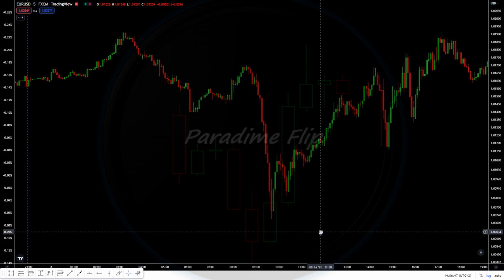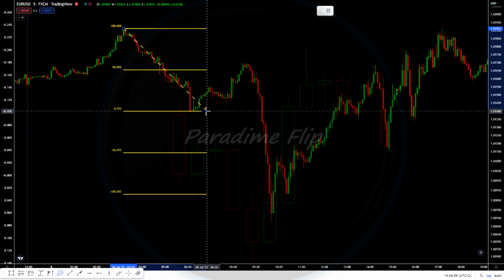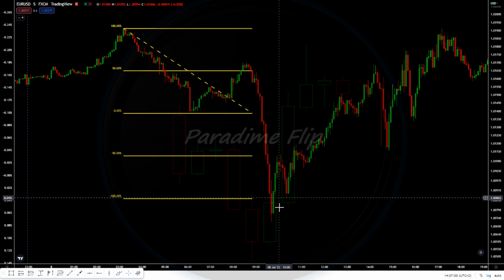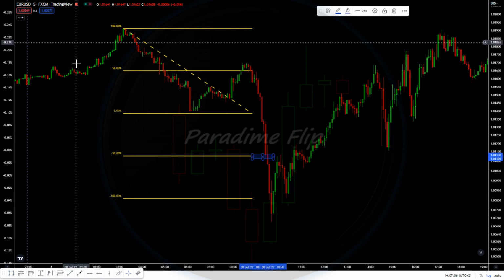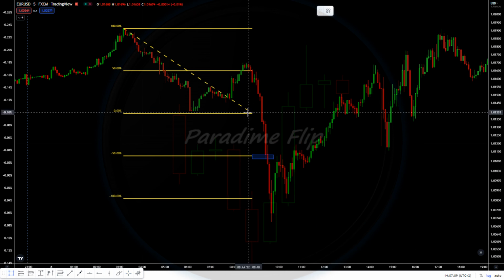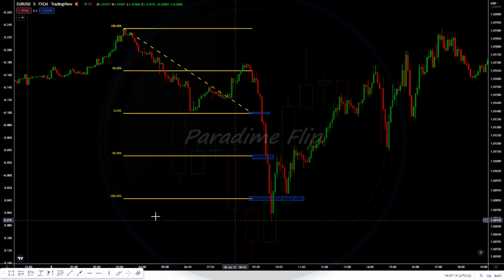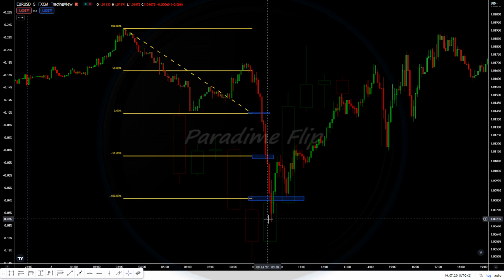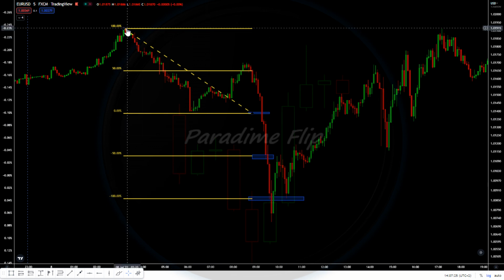and I forgot to mention that if we just look at our targets for that previous swing, for this larger swing, you will notice that we actually met all three targets. It's not always that you'll meet the target, but very often you will, and you'll find that the 100% extension will be a very large turning point.